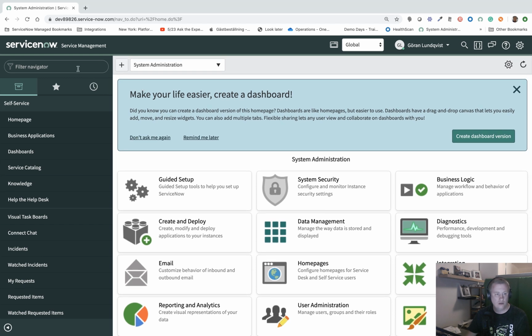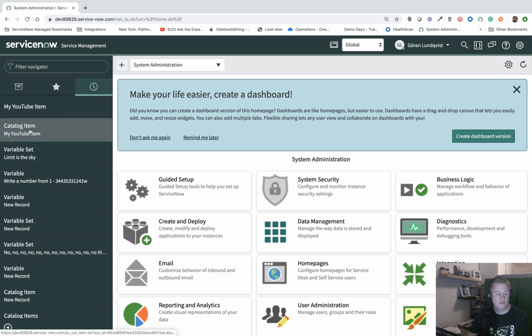So, multi-row variable sets. For those who haven't seen it, it came with London, I think. It was a real nice new feature that we were waiting for, and like everything new, of course, they will expand the functionality in the upcoming releases. And now New York is here and we have multiple new things, but one of them is really nice and it's about the amount of rows.